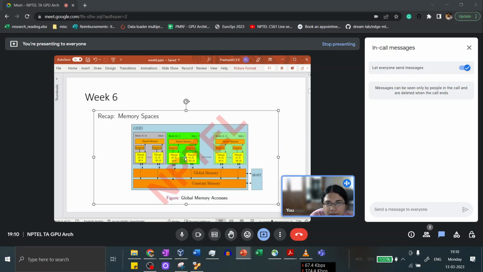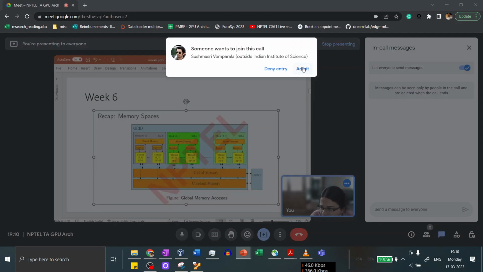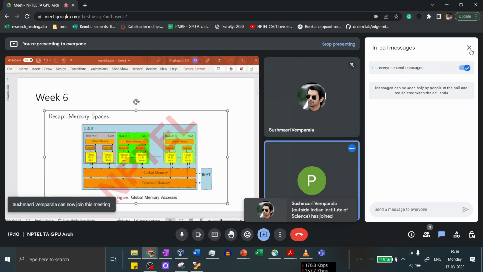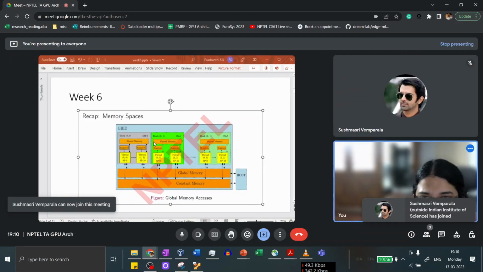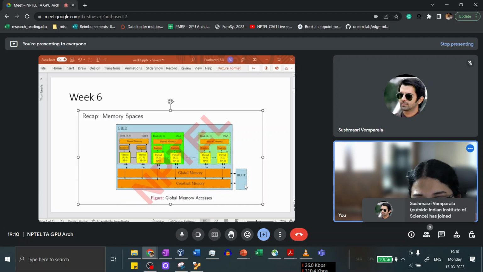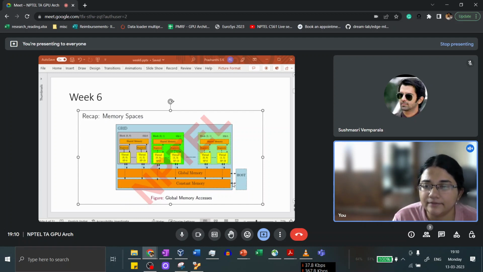And then after registers and shared memory, you have global memory, which is common across all the threads and all the blocks.